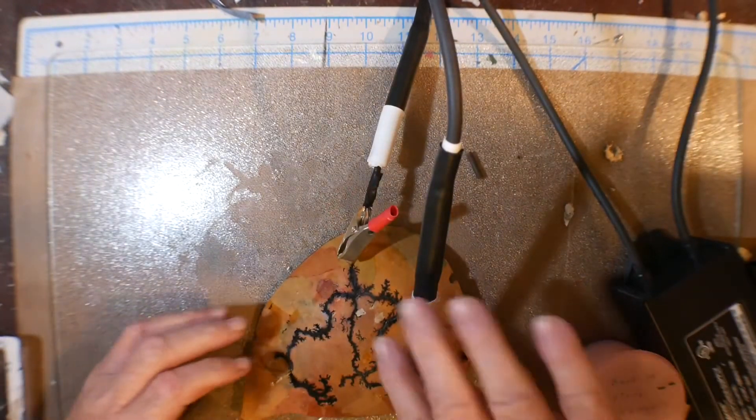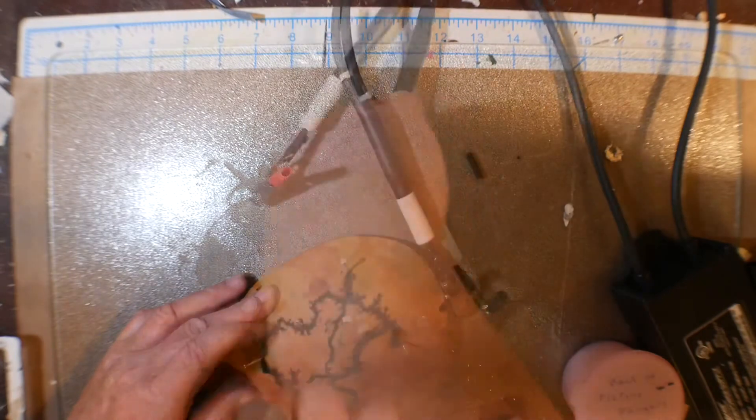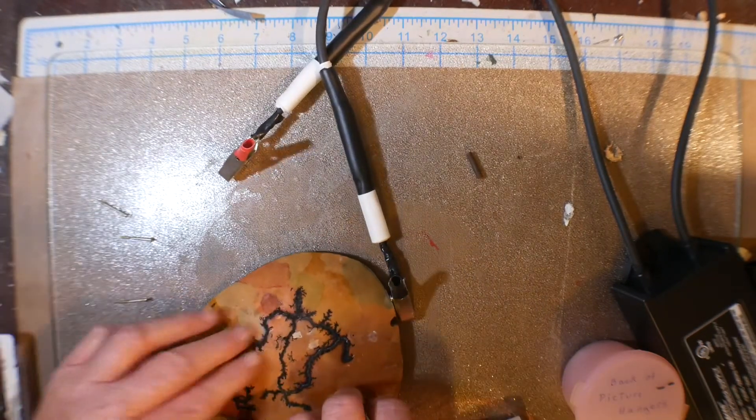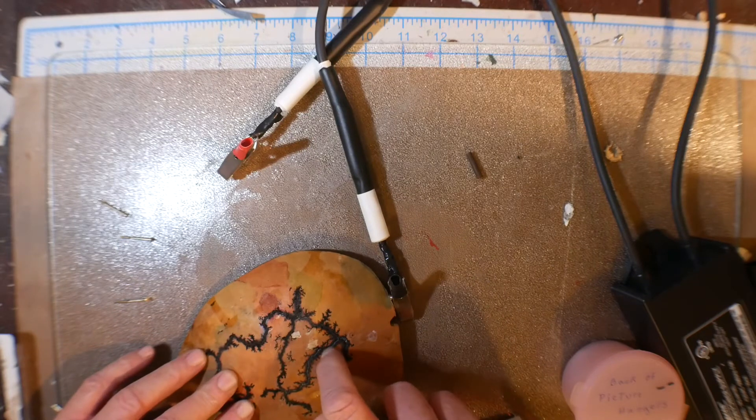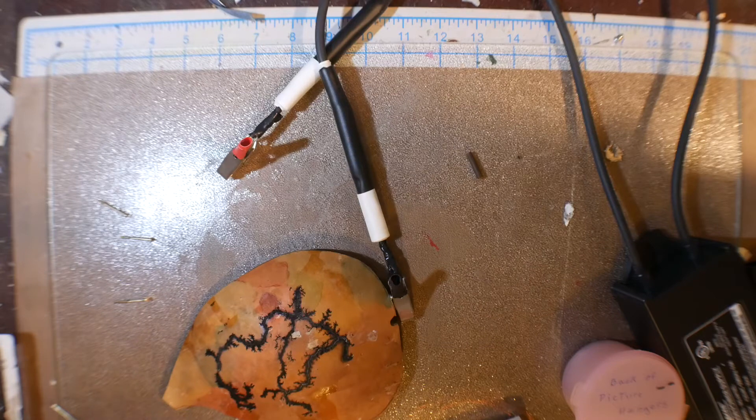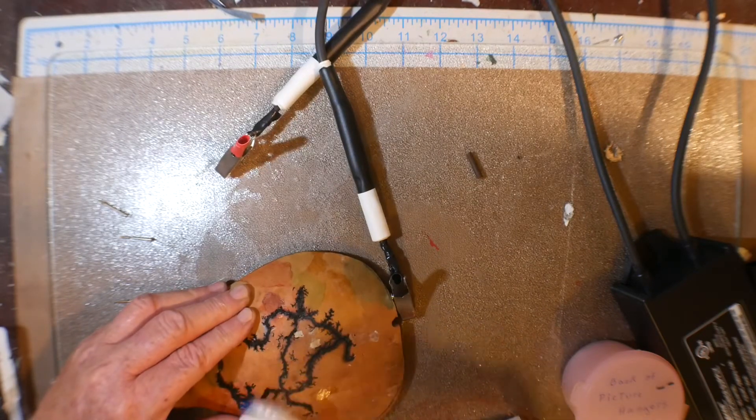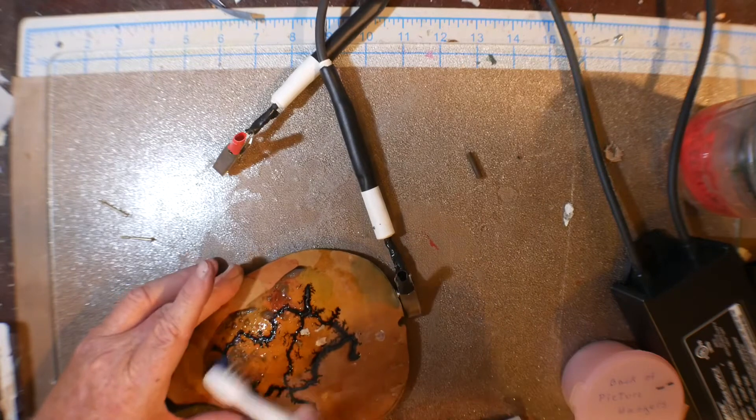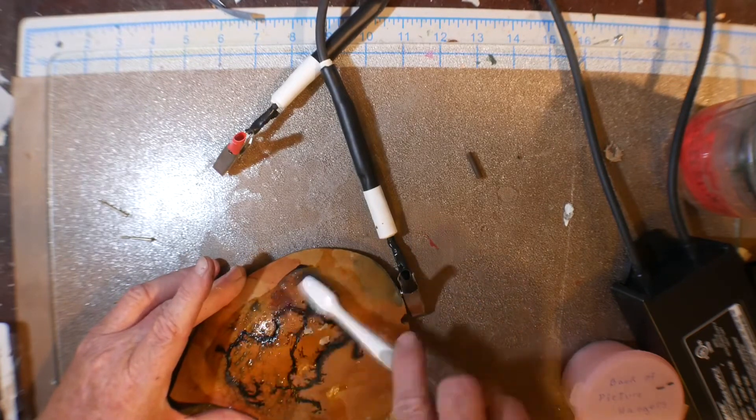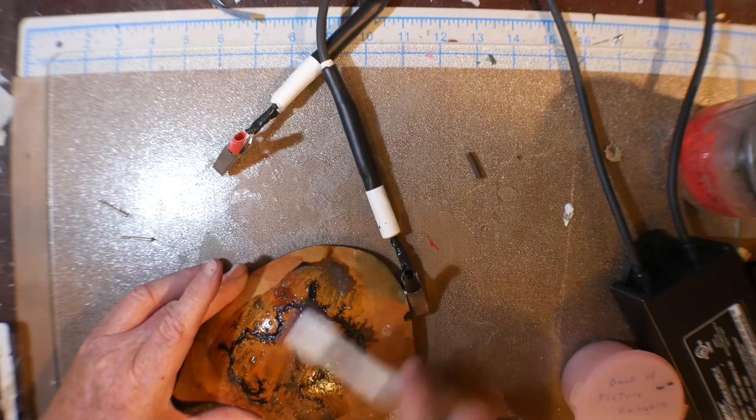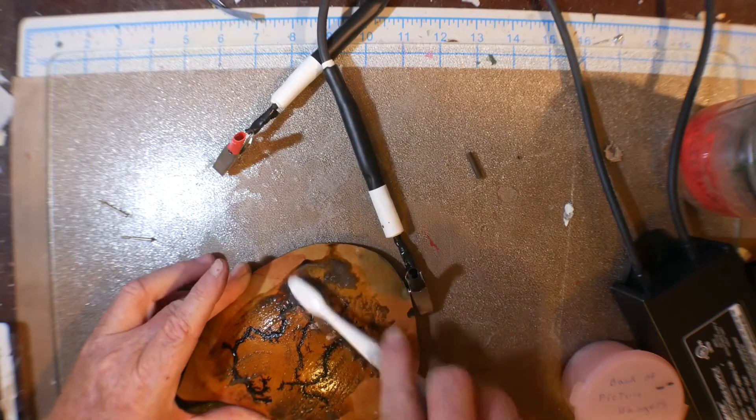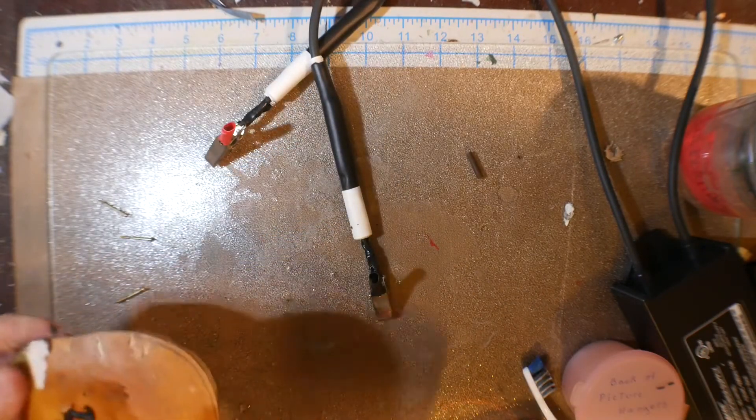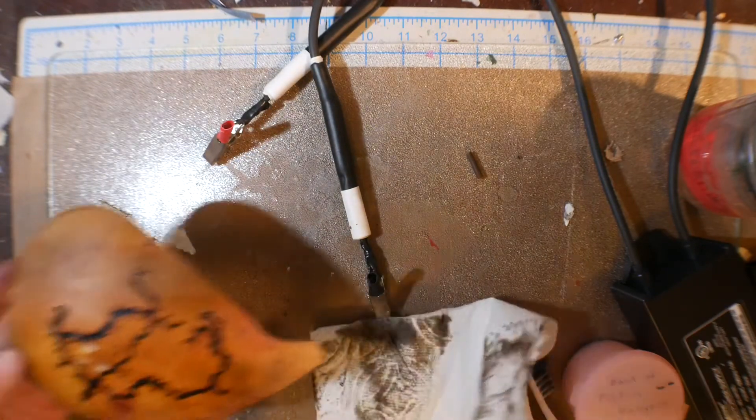The next thing you do is get a toothbrush or something. Take these things out. And of course with the gourd you can get these nails out very easily. And so you can kind of rub out the burnt area to expose the pattern a little deeper. And then clean water. And this is an old gourd shard that's been just laying around the studio here so it's not something fresher. It'll probably burn a little differently too. But so there you go.